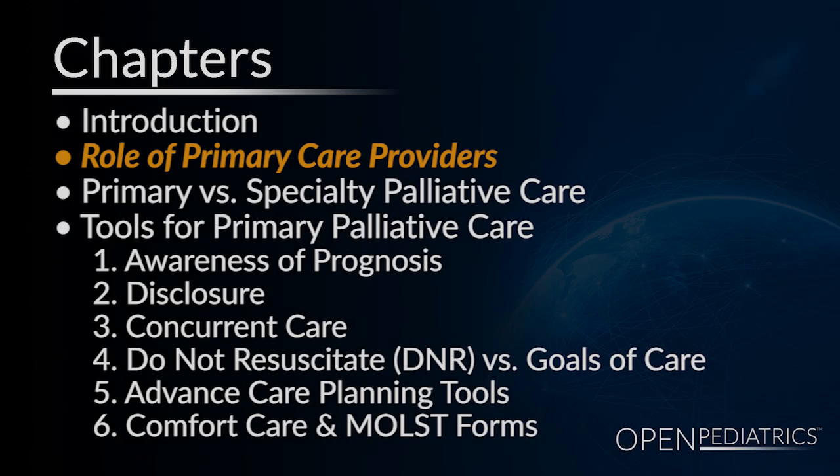Maybe these providers have unique and important contributions to make to the palliative care needs of these patients. Maybe their disease-directed care would be improved if offered with an understanding of the larger hopes and goals for the child. Role of primary care providers. Take the primary care provider, for example.